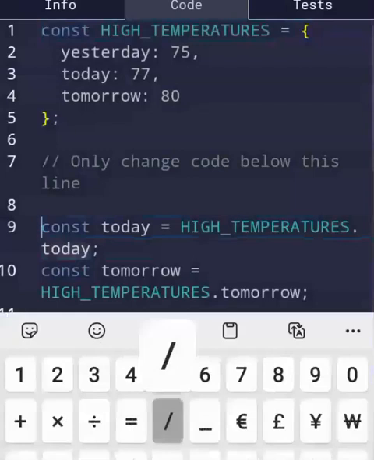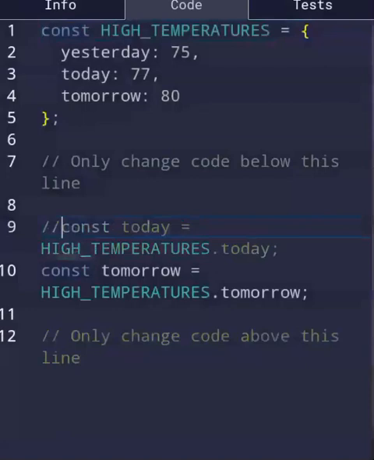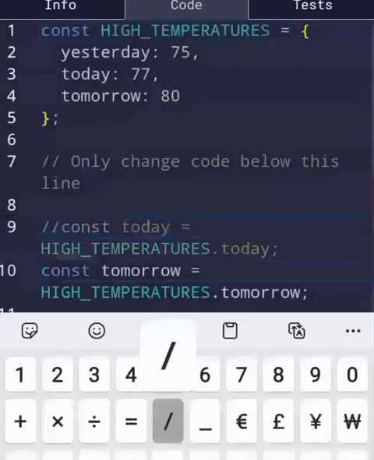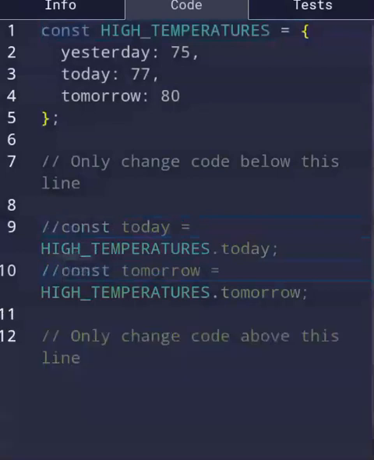So you want to avoid this kind of usage, and you want to make it beautiful and extract the data in one shot rather than extract in individual steps and make it boring. So what I'll do is I'll just make these invisible by using the comment symbols, and then I'm going to make the code change in the given space below the object. So let's get started without wasting much time.